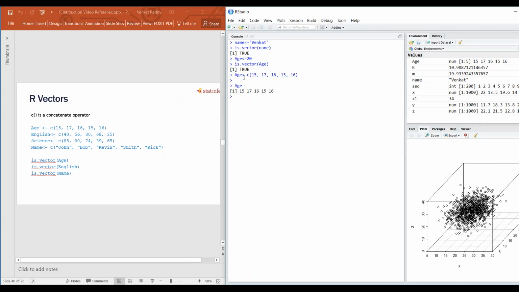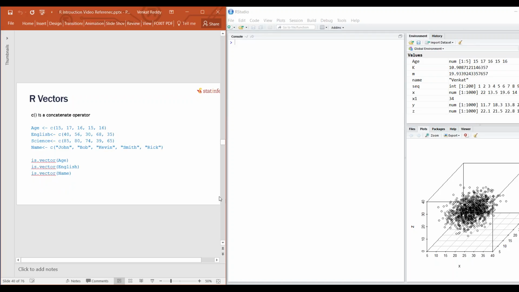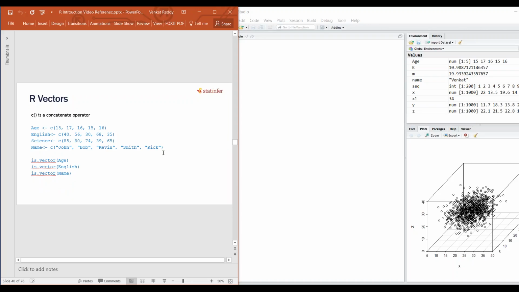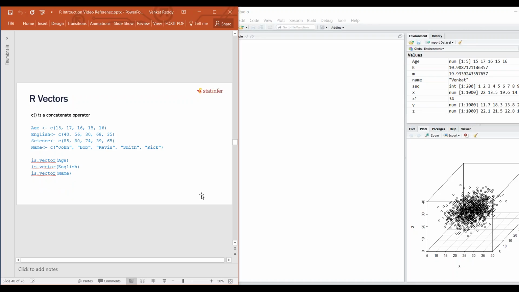So I have created a variable called age, which is a vector. Everybody go back and type your name, just test whether it is a vector or not. Quickly create name and age, and test whether it is a vector or not in your own environment. Assign your name to name, check whether it is a vector or not. Assign your age to age, check whether it is a vector or not. Once you're done with it, go here. Create these 4 vectors, then test whether each of them is a vector or not.